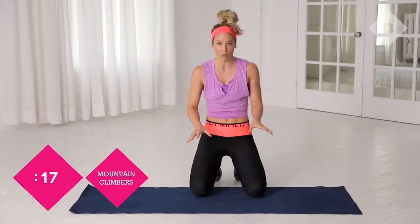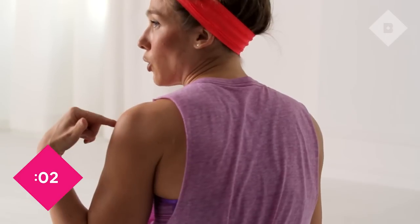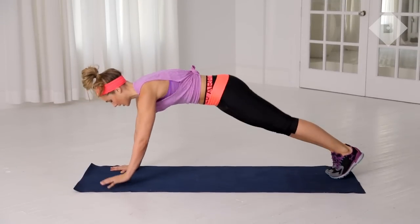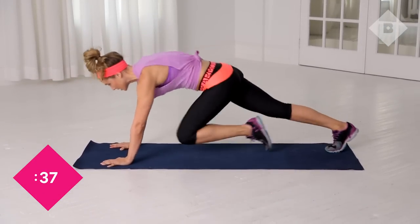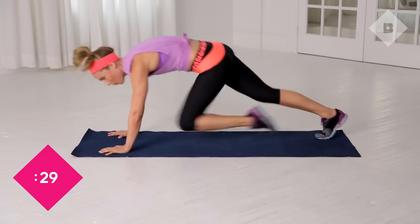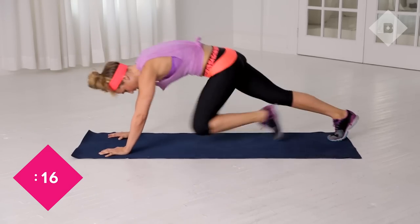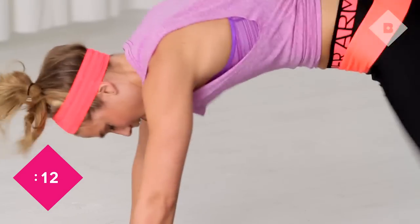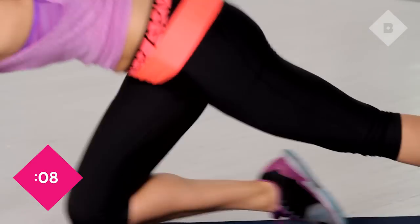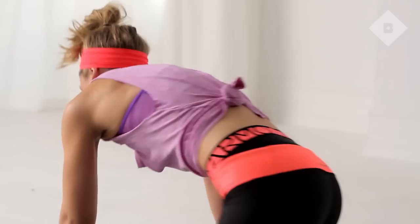So now we're going into the eighth exercise — mountain climbers. This is really going to elevate that heart rate, gets you dripping sweat. Come back down into a plank — you've been in a plank a couple different times, you're going to exhaust similar muscle groups: the shoulders and the core. Weight is in the heel of the foot. Driving those knees into the nose — this is about the abs, not about the quad. You can do this exercise anywhere; if you're on vacation, drop down and do some mountain climbers. 10, 9, 8, 7, 6, 5, 4, 3, 2, 1. Drop it down. Woo!